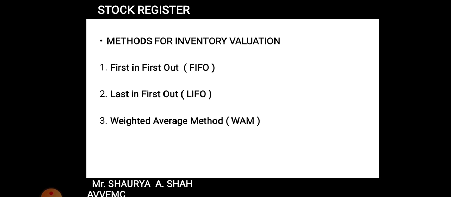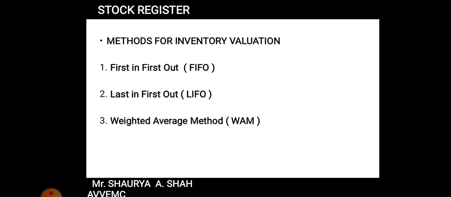So now for calculating those and even at the time of closing stock at the end of the year, right, I need to calculate. So for that question there are various methods which are used for the purpose of valuation of material and for calculating the prices, right? Again, these are the main methods. It may be either FIFO, it may be either LIFO, right? Again, it may be weighted average method. So there are various methods you need to calculate, but for your syllabus purpose, there are only three methods which are asked in your exam, right?